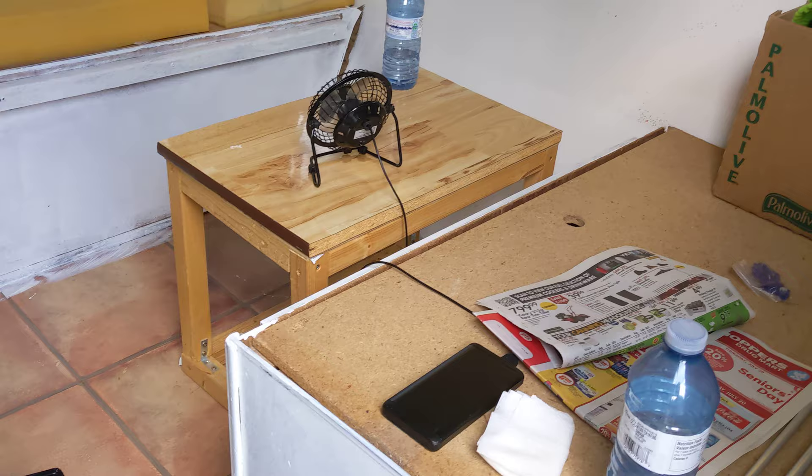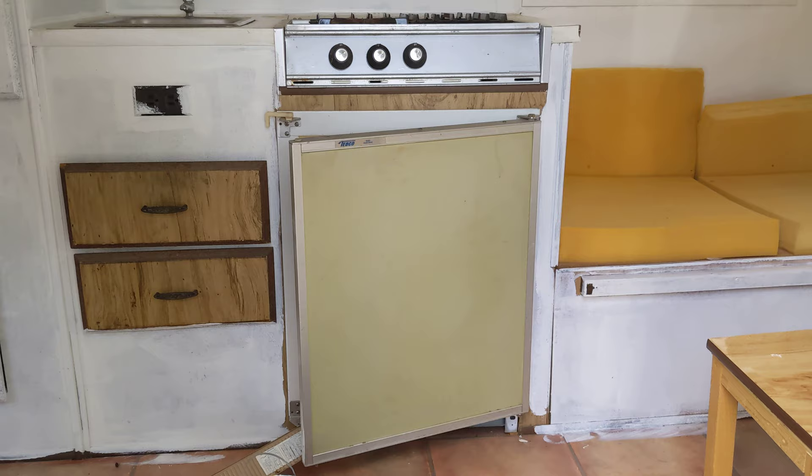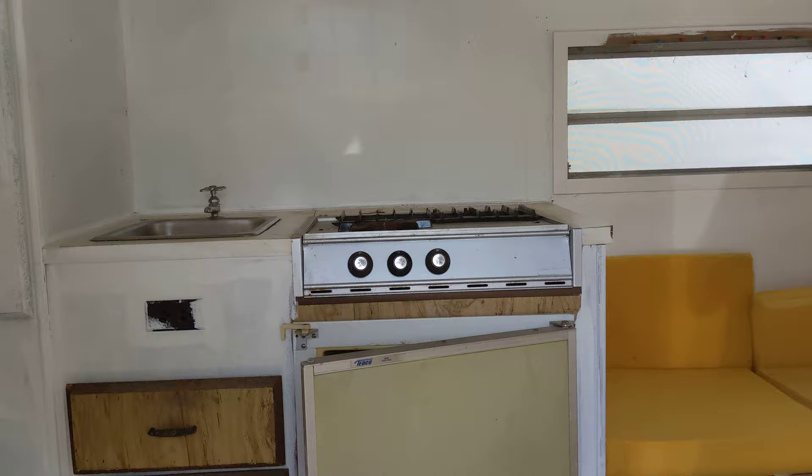There is no table, so I'll have to find one or make one up. They said the fridge still works on electricity — they didn't check it on propane — but I'm not going to trust it. I'll be ripping that out and putting new stuff in. I'm going to go in and finish painting it for now.